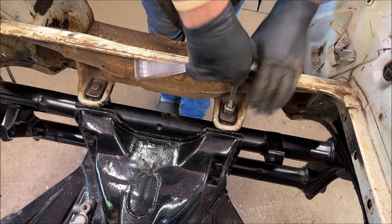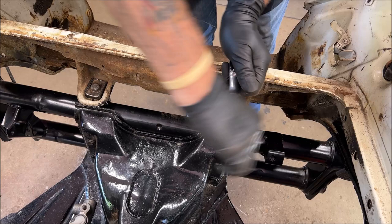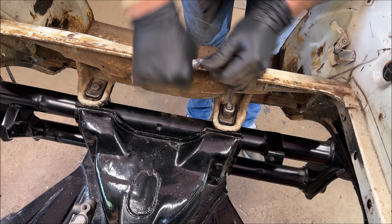And I did promise a few folks a video for this. And I think while I have it out, I'm going to take them brand new rubbers that should be in there and compress them a little. I think they're just a little too thick.